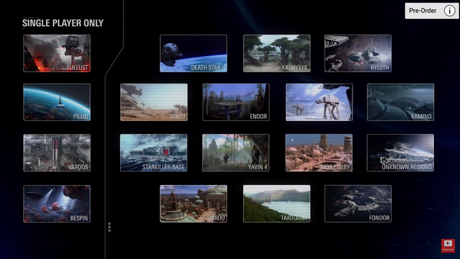And those are actual creatures in that image of Bespin. I forgot what their names are, but everyone's been going crazy because these creatures are huge. We also have Pillio, which is actually a brand new planet for the Star Wars universe. It's never been in canon whatsoever, and it's first here in Star Wars Battlefront 2.